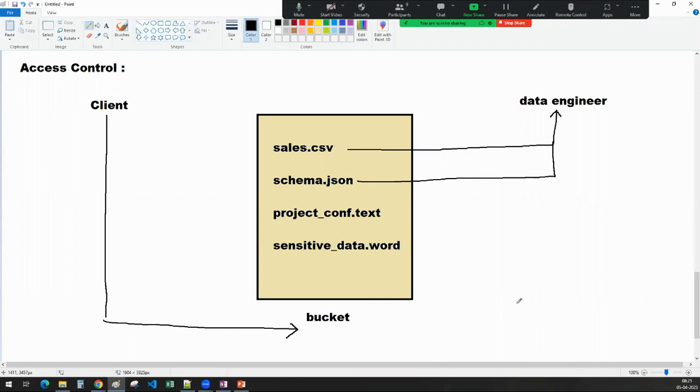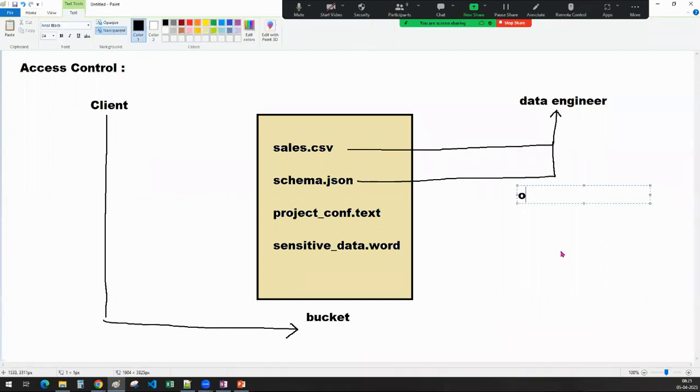There are two concepts here, sir. One is, for example for the data engineer, I will provide access at object level.